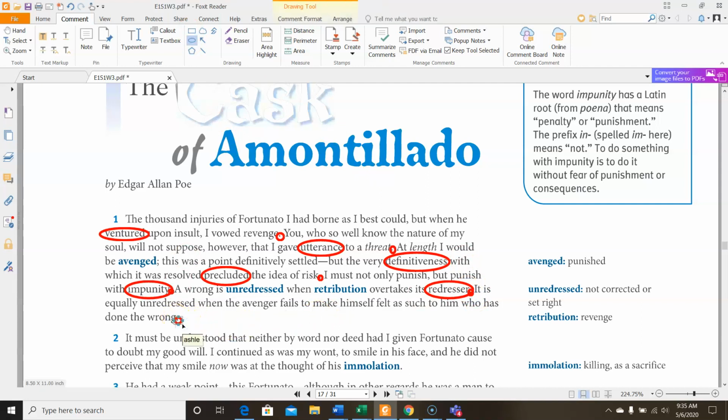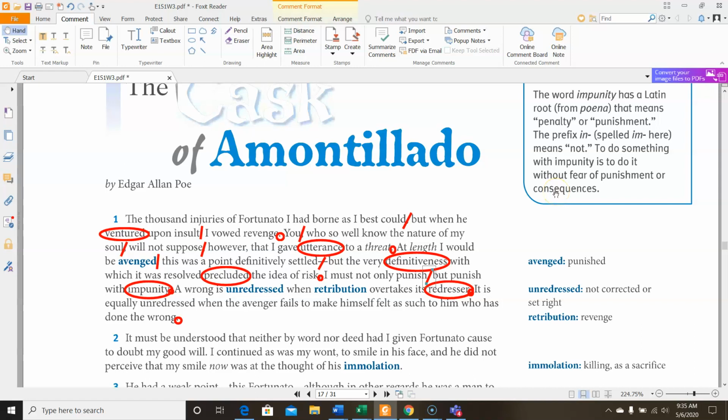So here are all my periods. Now I'm going to put a slash every time I see a comma. So I'm going to put a slash here. I'm going to put a slash here. Slash here. I'm going to also include the semicolon. And this em dash. So we have a bunch of different pieces.